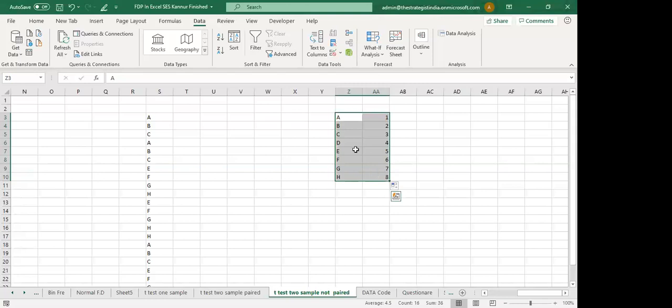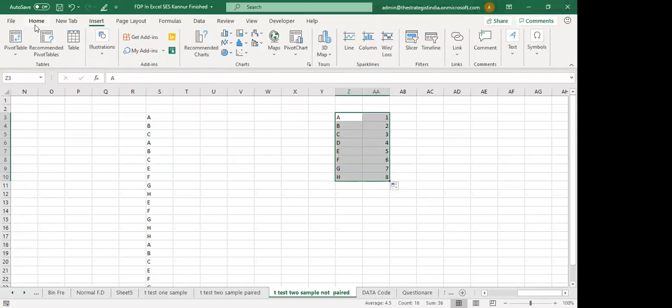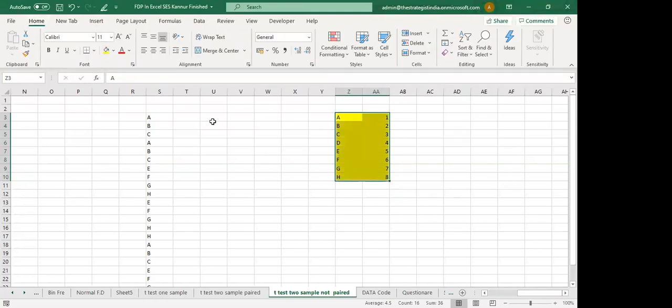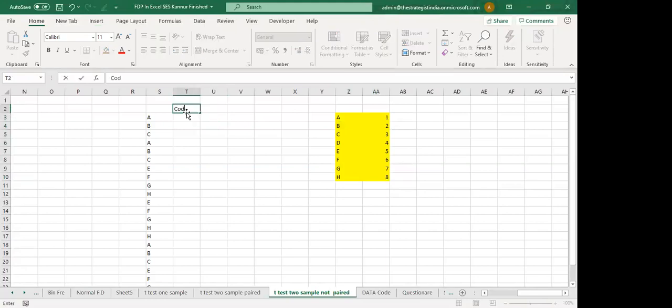This never changes. Okay, this is the code and this never changes. So I want to do the coding process over here, correct? So what to do? Whenever the data comes, the variable comes, if it is A, I should assign 1, if it is B, assign 2, if it is C, assign 3, and like that it goes on.